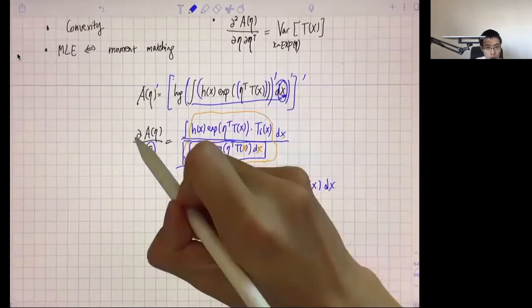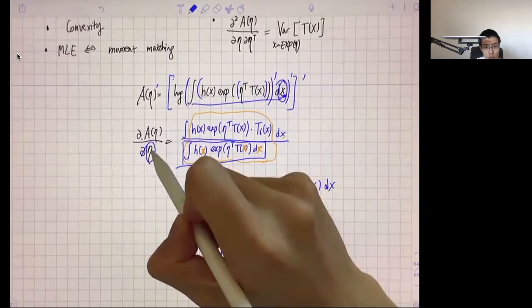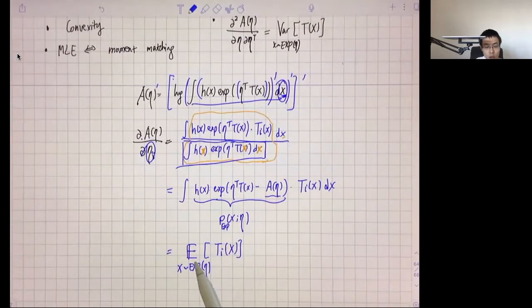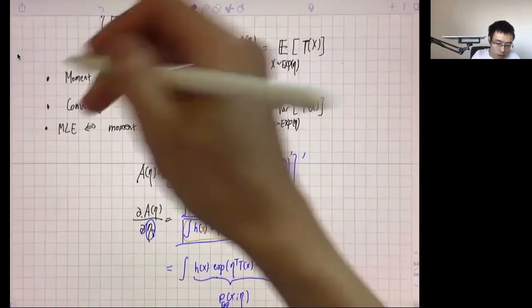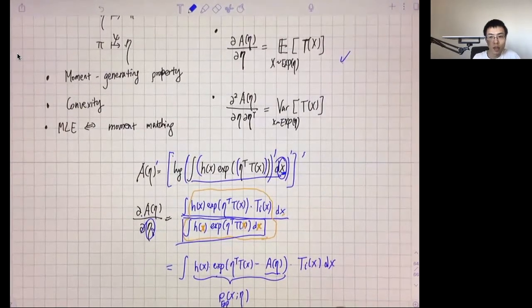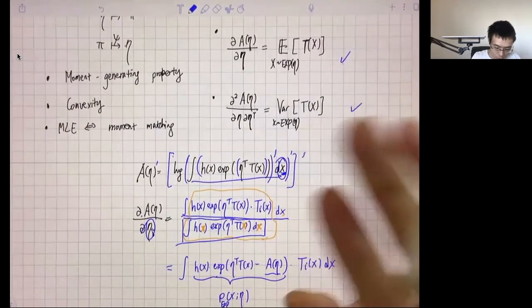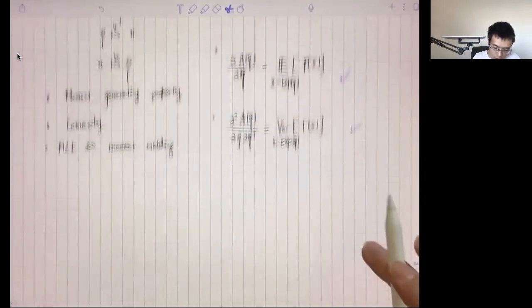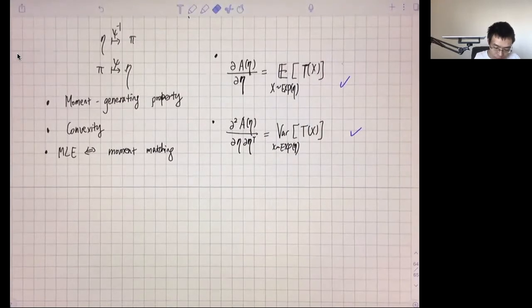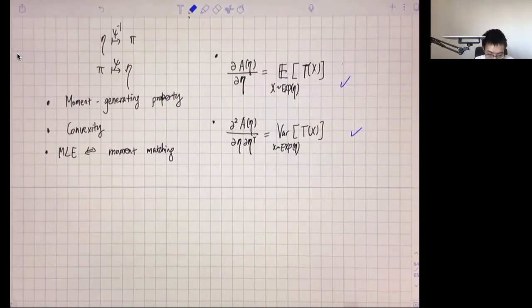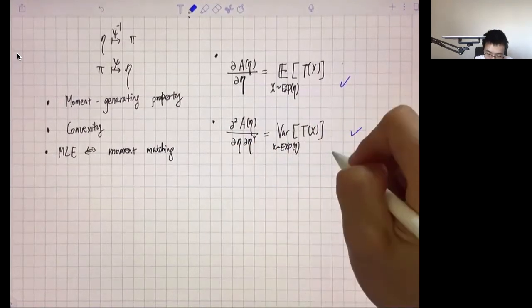So the partial derivative of A(η) with respect to η, at that η, is the expectation of your sufficient statistics of that exponential family parameterized by that η. The η that you are going to take the partial derivative of. Okay, so this proves the moment generating property, the first order derivative done. Second order, I don't want to do it here. It's a little bit more complicated than that, but it's not too bad. Convexity, I mean, if you agree with me this is the variance of something, then it's positive semi-definite.